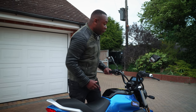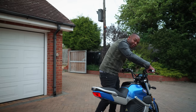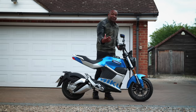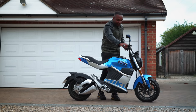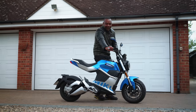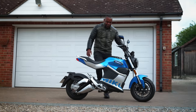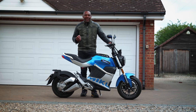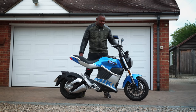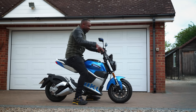Bet you haven't seen that before on a bike. What it does is you push R and then twist the — whoop, that's not reverse. Push R, twist the throttle and it goes backwards. Unfortunately it's a bit too quick. It seems to go one speed and that's fast, which is a little bit too out of control for my liking. I'm not actually sure you need a reverse gear given the fact that the bike is super light. But anyway, let's go forward again. I'm going backwards.